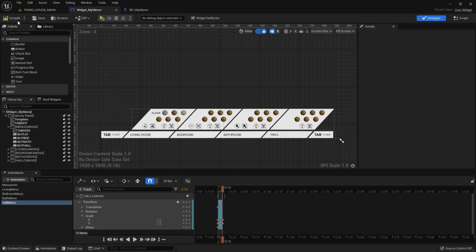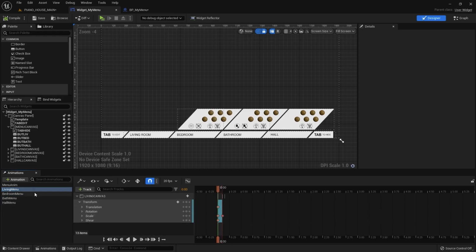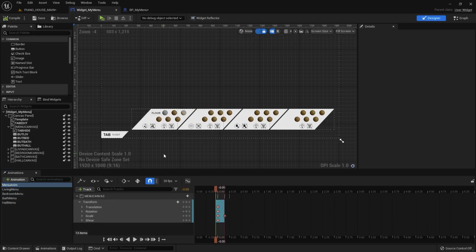And yeah, nice. So now we have to program. Okay, now is the part of the blueprint. Okay, so let's do it. The position 0 of all the menus here, they are hidden. So the position is always 0. You're gonna see that they are gonna be always in the 0. Let's play it.